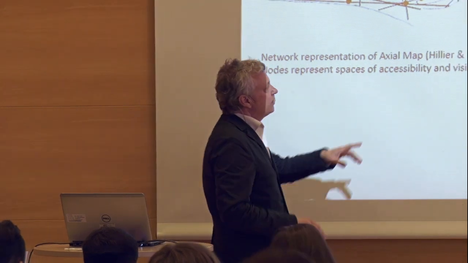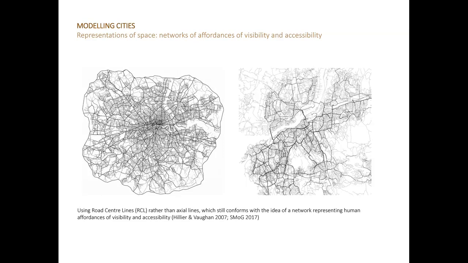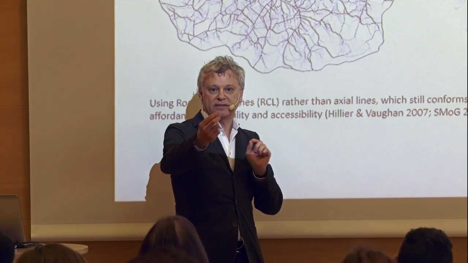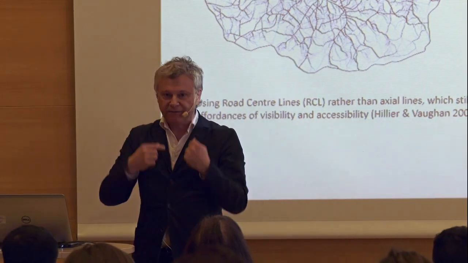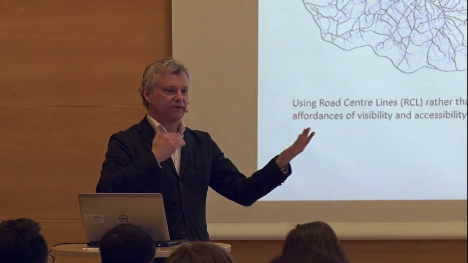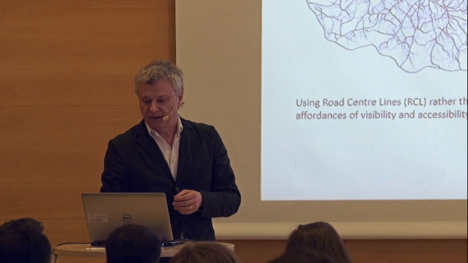Today we don't so often use axial maps — we use road centerline maps that you can download and edit. But having this theory in the back of your head, you realize that the road centerline can also be understood as an affordance of visibility and accessibility. It's not the same as the axial line, but in a sense the road centerline does the same thing — it shows you great affordance of visibility and accessibility. The theory liberates us to see different ways of description within the same theoretical framework.